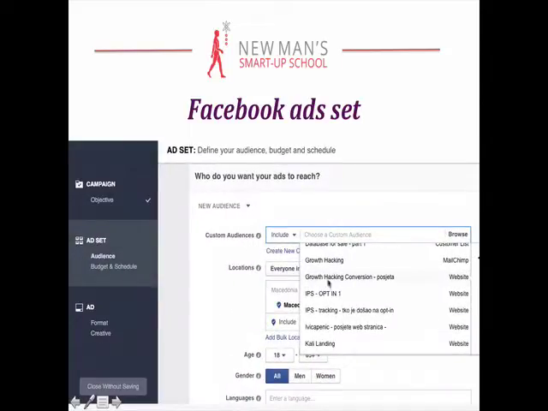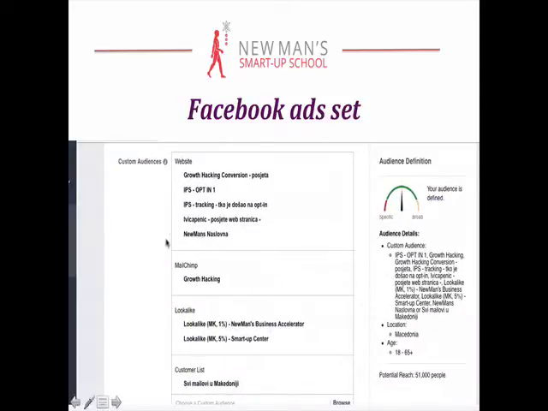Also, there is a custom audience, so you can create and add a custom audience from your MailChimp list, Facebook conversions, and so on. So here you can see I added from my website. This is my conversion pixel from my website, different websites. From MailChimp, I added the list that I have, so they find those people on Facebook. You have here a customer list, so you can also upload an Excel sheet and they will find those people whose emails you have.